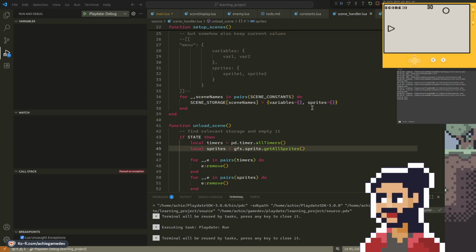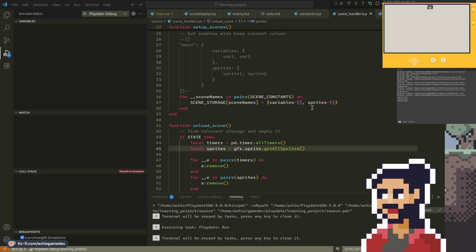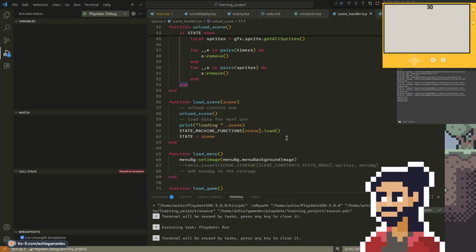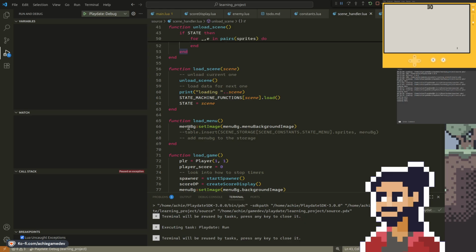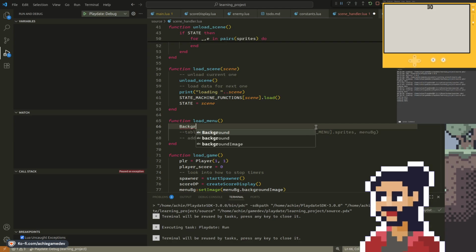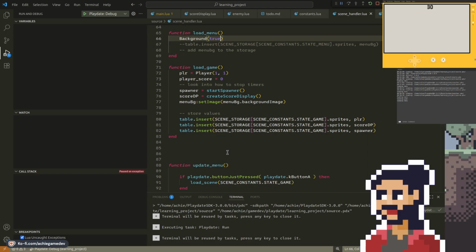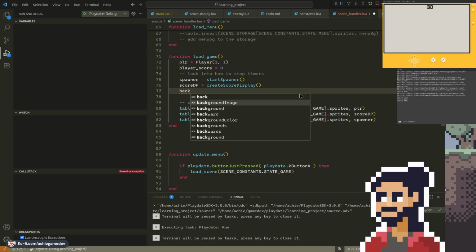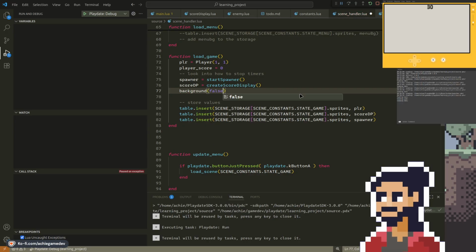Yeah, my menu background is gone. I like the background. So let's see if this sends me back to the menu without all the objects. It does. So menu BG. I mean, I guess I can just do background 2 and background false here. Background false.